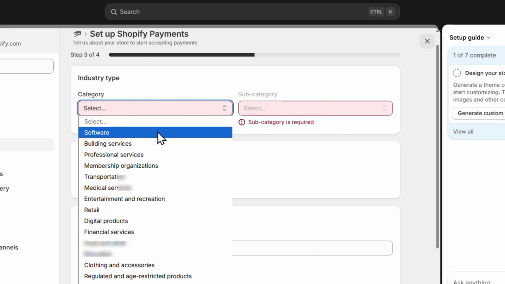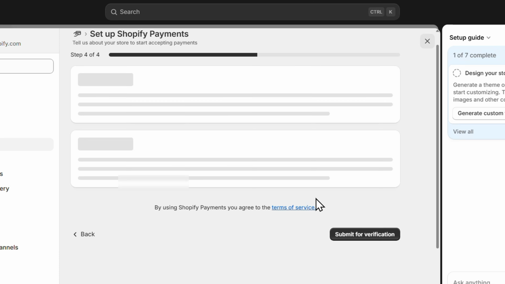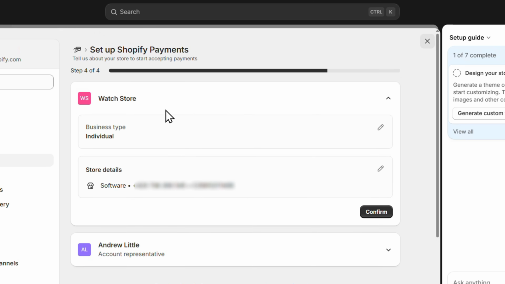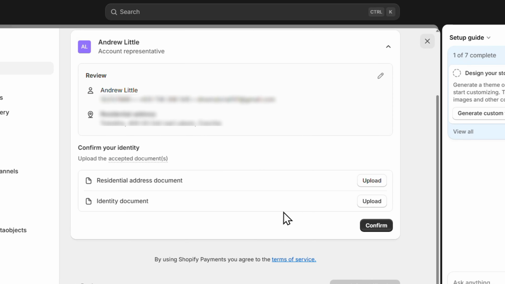Now here at the top, you want to ensure that you fill in category and subcategory. So I'm going to go ahead and just simply choose some stuff here. I'm using software in this case to make it pretty easy. So I'm going to just click on next there. Here, you want to ensure that the business type is set to individual. Currently software is selected. I can confirm that, and this is done.